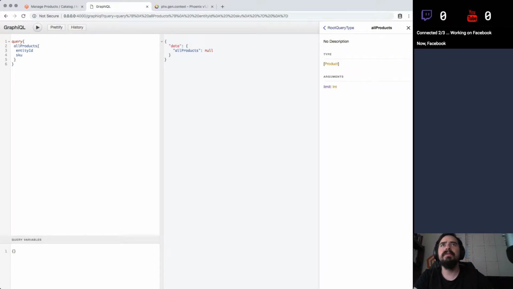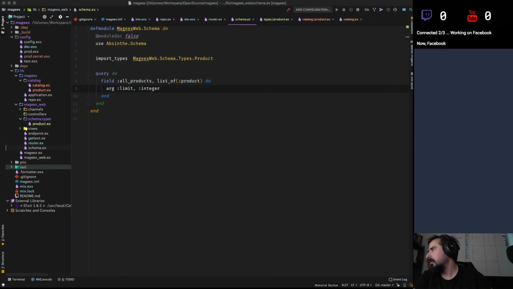We can add filters to our particular root query. Beautiful. Okay. I'm gonna do, let's say 10 products for now. So of course we'll return nothing, but we can easily solve that.